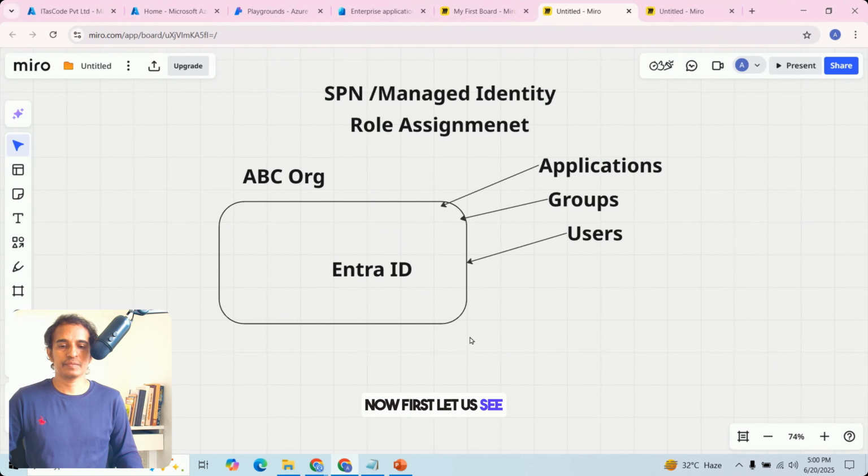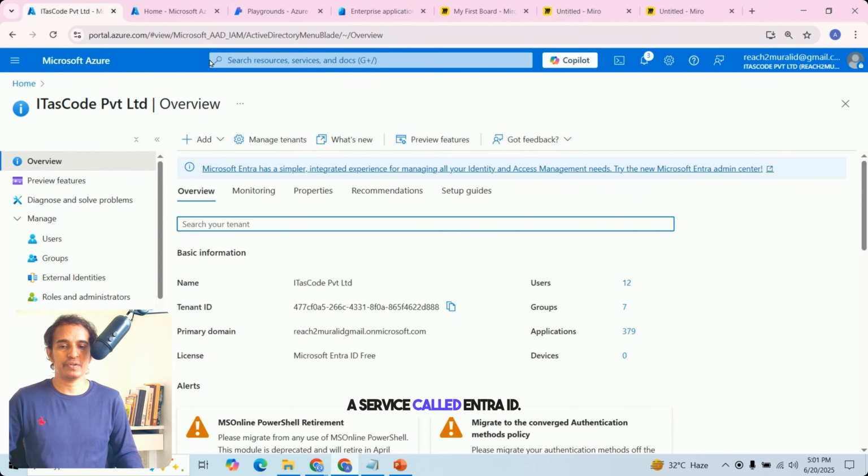Now, first, let us see the traditional users, groups, and applications identity and access management scenario. Here there is an organization, ABC org. Different users, groups, and applications need to access some resources. So here we'll use Entra ID in Azure. There is a service called Entra ID.